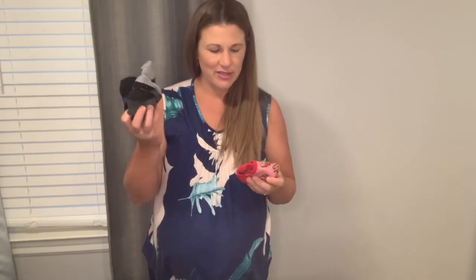And I have another thing for the baby. And I brought a brand new toothbrush, just in case. And I brought 3 socks. So usually I wear my husband's socks. So these are his socks. These are mine. These have corgis on them. I love corgis, if you didn't know.